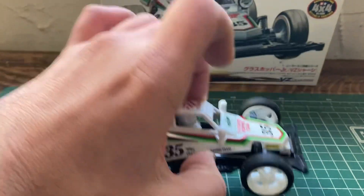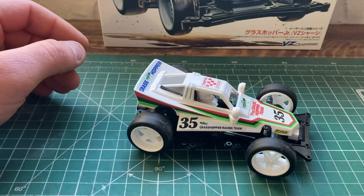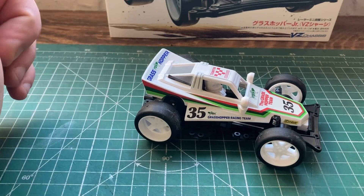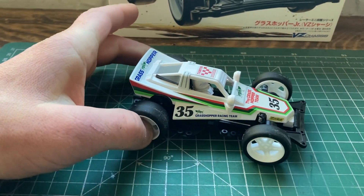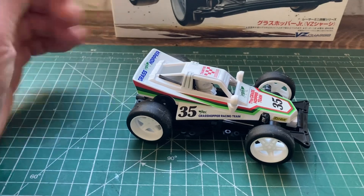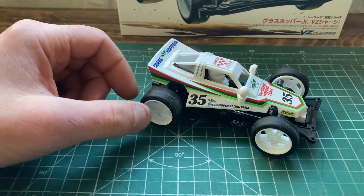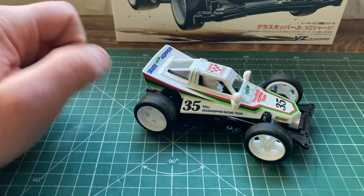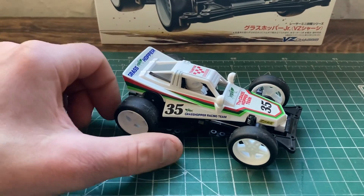VZ chassis. There's a lot you can do with these — you can modify them, buy all sorts of little bits and pieces, bearing kits and things like that. All very cheap, as you can imagine. I'm going to get a little tuned motor for it, just because it's fun — it's a bit of a crack just to have a little sporty motor in it. They do shift. You put it on the floor and you never catch it until it crashes into something.